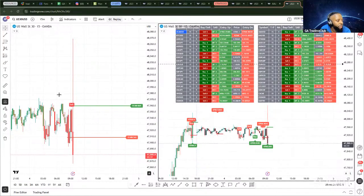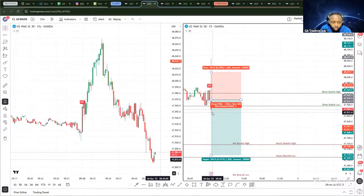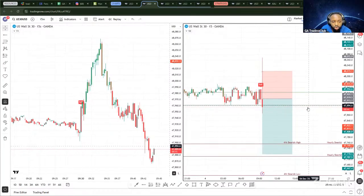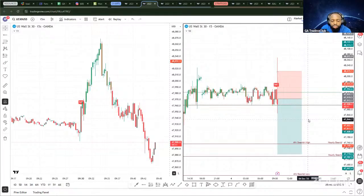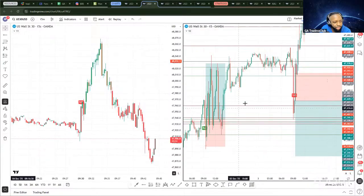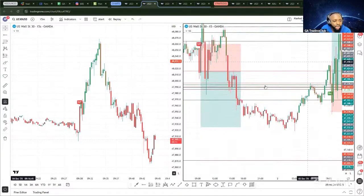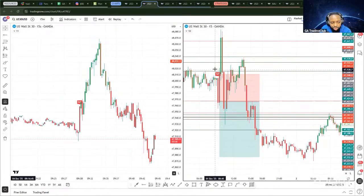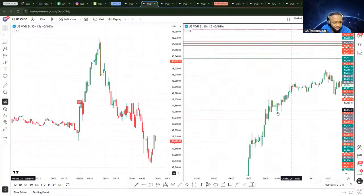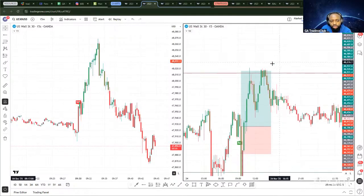What I'm looking for, and if I replay this a little bit here, the idea is based off of two things. For this intraday entry, we rarely are wrong on the direction. Even the times we get stopped out on these entries for the intraday market open, typically price comes back in the same direction. Other than yesterday, when we got stopped out and price kept going heavily against us, you can see the previous day we got stopped out. Guess what? This one was a buy, got stopped out, price went all the way back up. Same thing the previous day, got stopped out, price didn't really go against us as much, came back all the way down towards take profit. And pretty much most of the times we've gotten stopped out for this intraday market open, same thing here. Got stopped out, but guess what? Price kept buying.